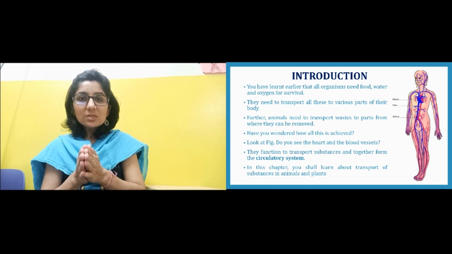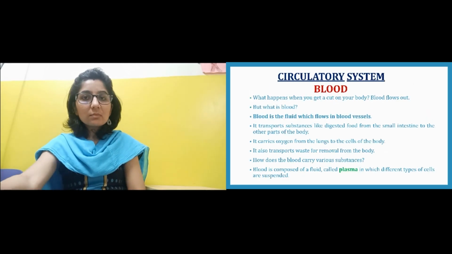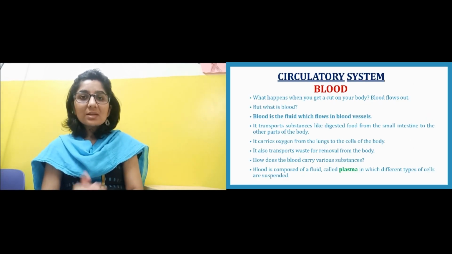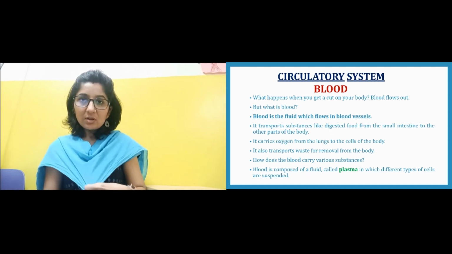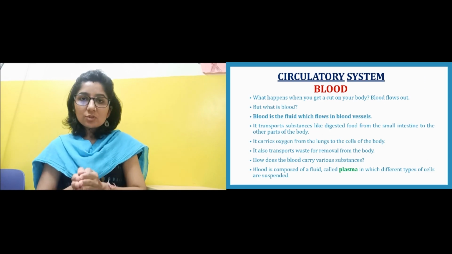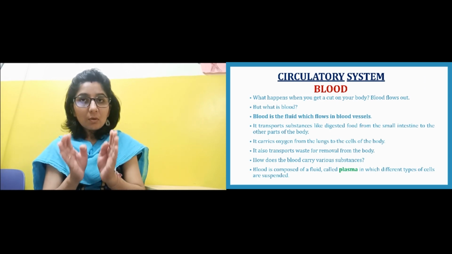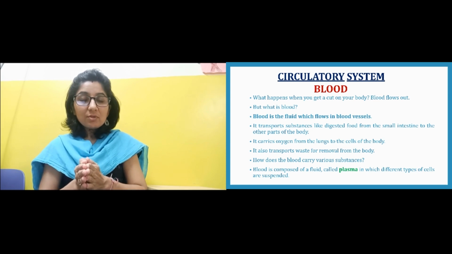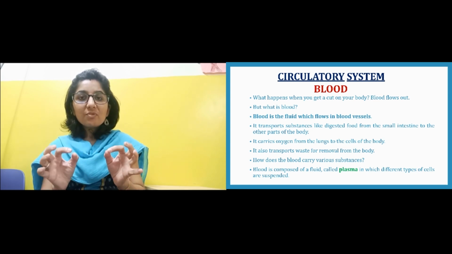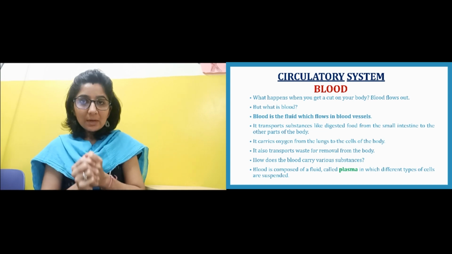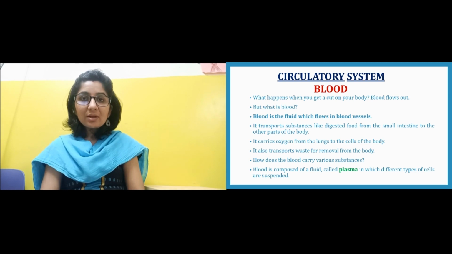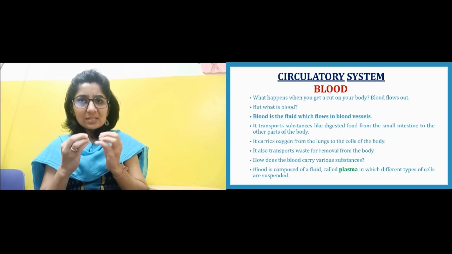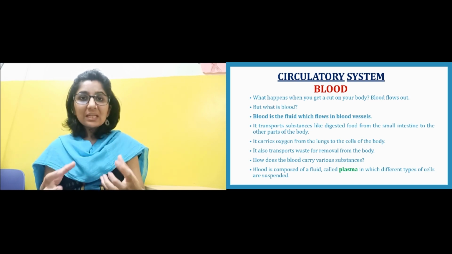So in this chapter, that is what we are going to learn about the circulatory system, and how it works. In a circulatory system, there are certain organs involved. The first one we will see is blood. Yes, blood is an organ in our body. What is blood? If you want to define blood, it is a fluid which flows in our blood vessels. Blood is a fluid which flows in the blood vessels which we have in our body, and this blood transports substances like the digested food, the undigested waste material and everything.